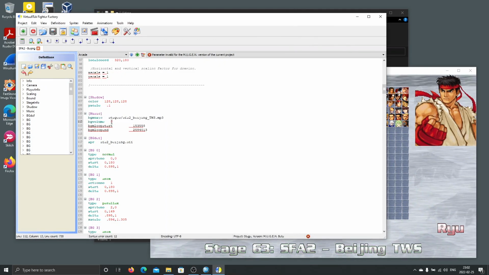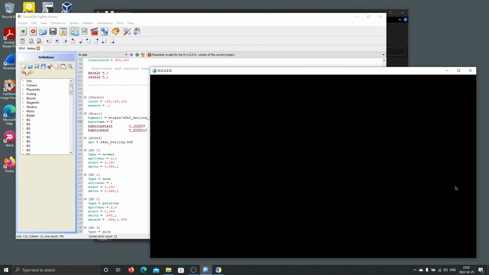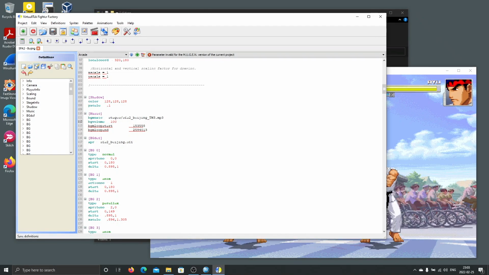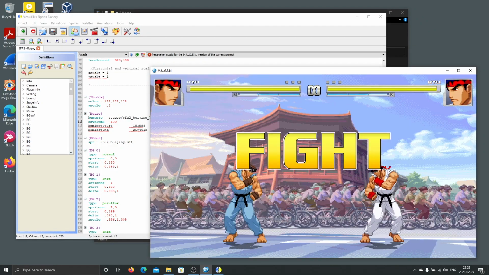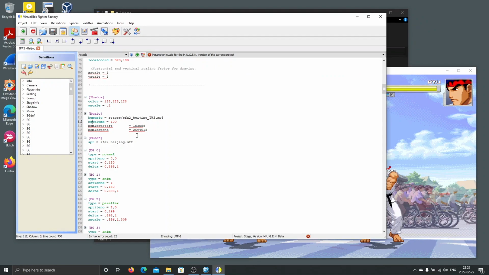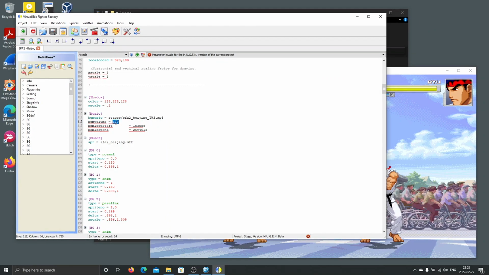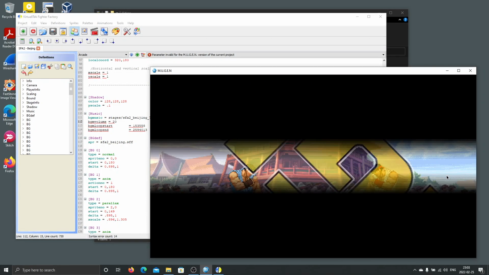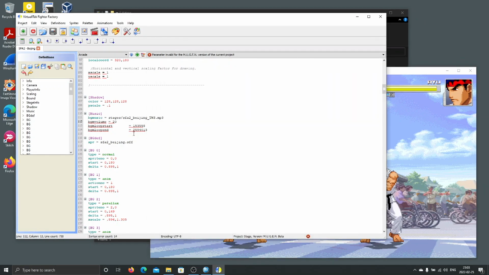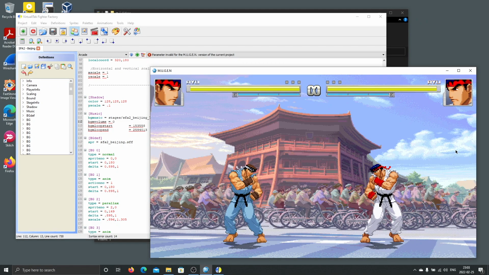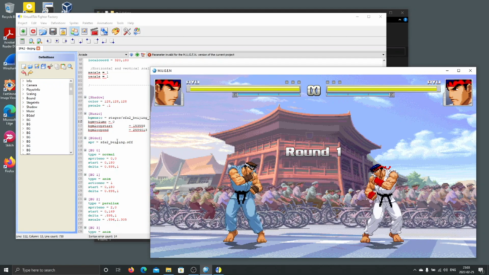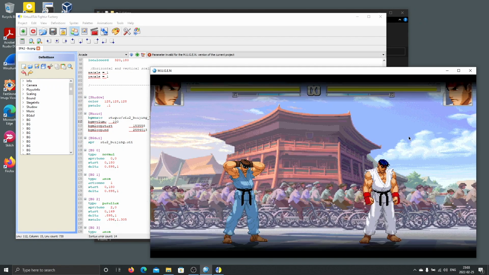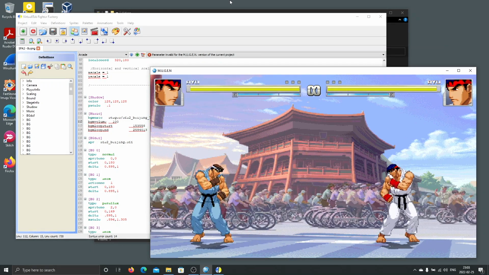And finally, I want to point out this parameter, and this parameter is totally wrong. You see the BG volume is 0, but we still can hear music. That means this one is totally useless. I changed it to 100, no difference. Actually, the correct one is BGM volume. The maximum number is 100, and if I change it to 20, you see the music becomes softer. If I change it to 0, the music should be silent. And the music is gone. So the correct one is BGM volume, not BG volume. And the BG volume is only valid in older Mugen. For 1 point something it is BGM volume.